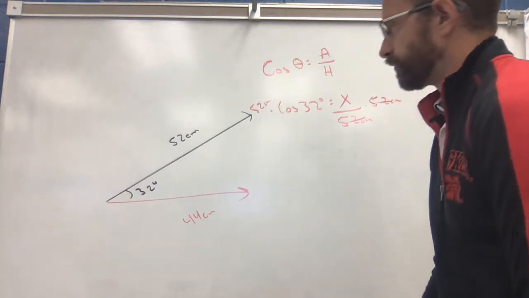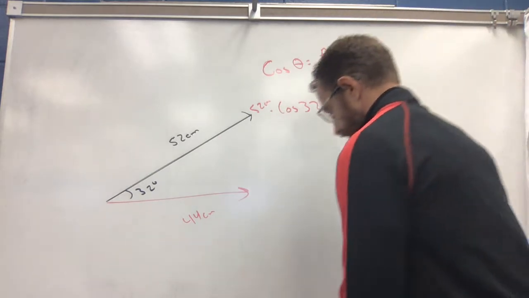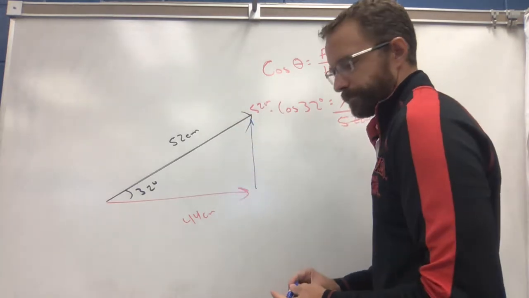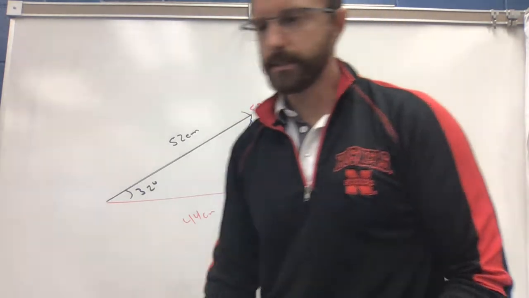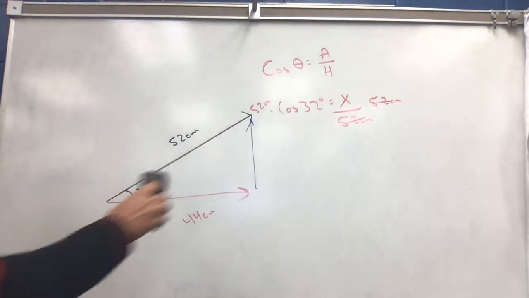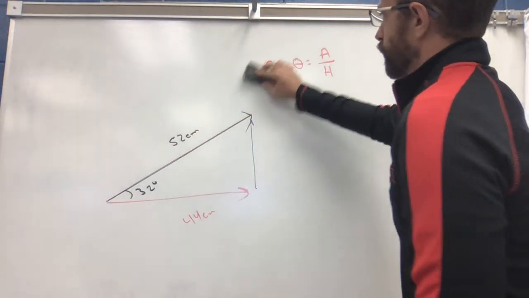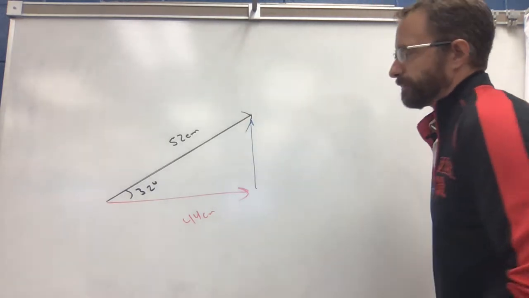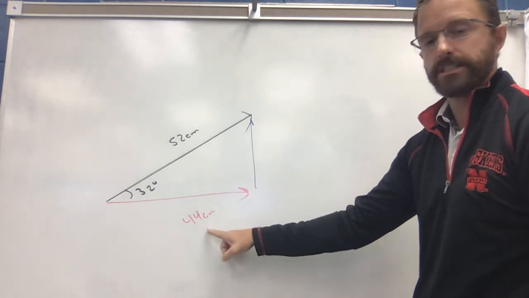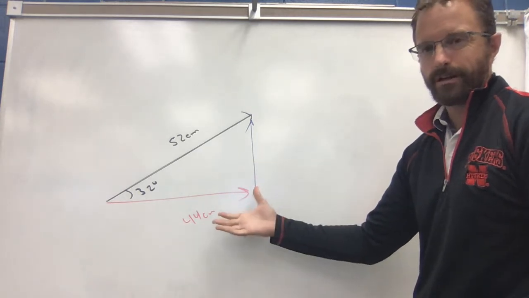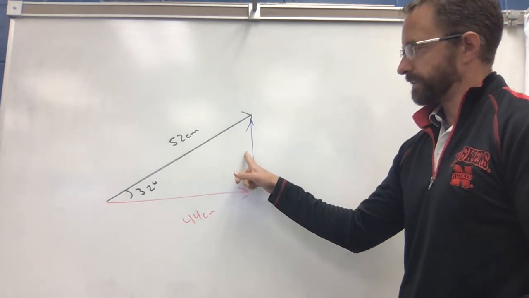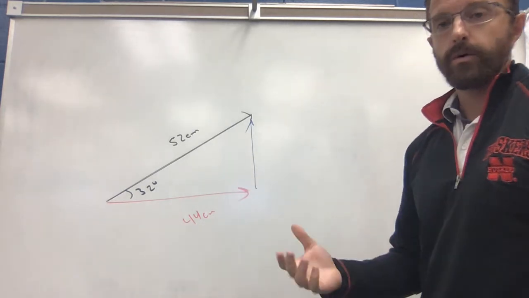We could also do a vertical on here, right? So we could say, well, I need an eraser. We could say, well, which trig function do I want to use here? I could use any of them. Well, not any of them. I couldn't use cosine, but I could use tangent because I do have adjacent and I have opposite, but I wouldn't love that because I calculated that. So I prefer the opposite over hypotenuse, which is the SO of SOHCAHTOA.